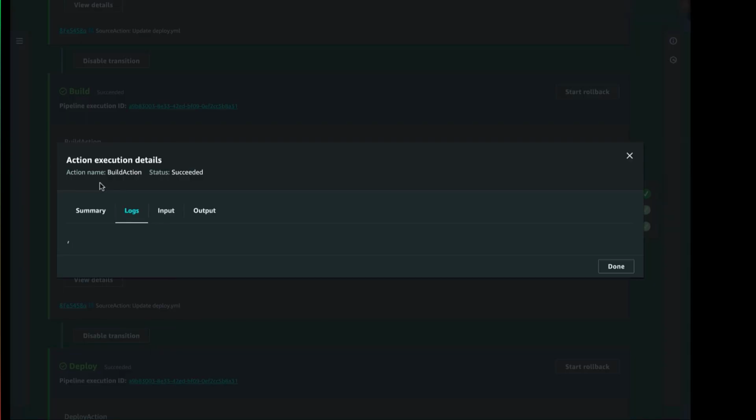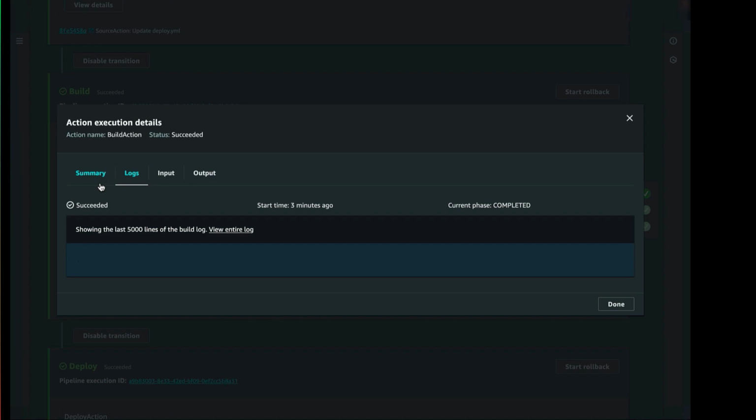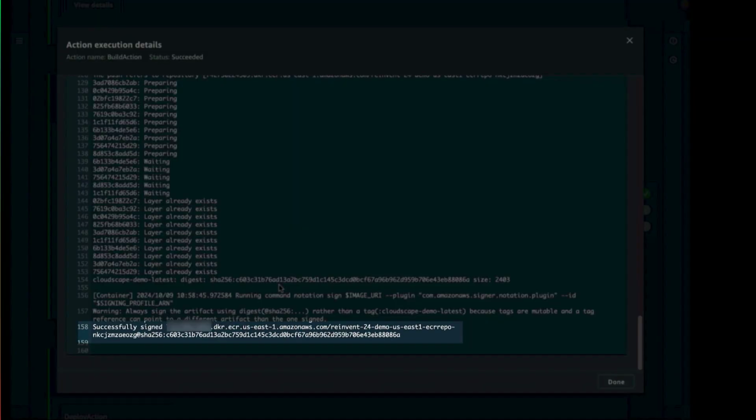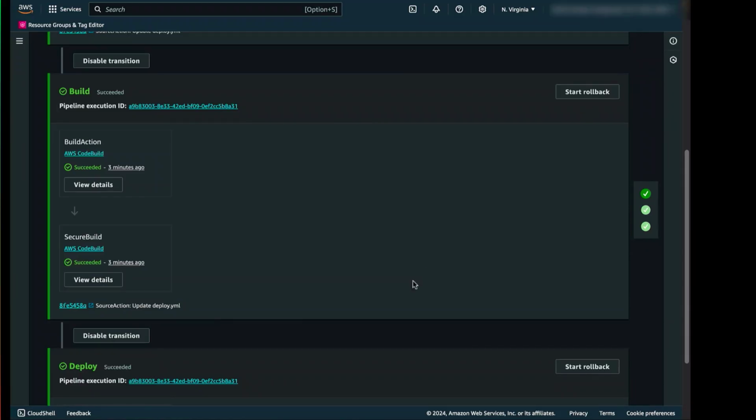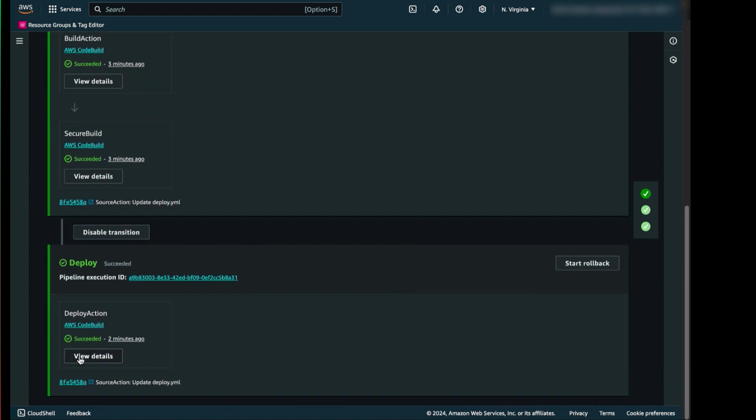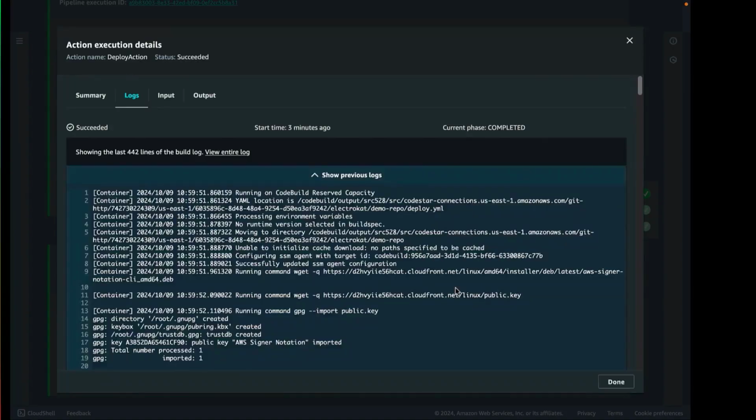Okay, let's take a look at the build logs. Moment of truth here. Okay, it says it's successfully signed a container image. Fantastic, that's step one. So what's step two? Verification. Let's go ahead and look at the deploy logs to see if it actually verified my container image.